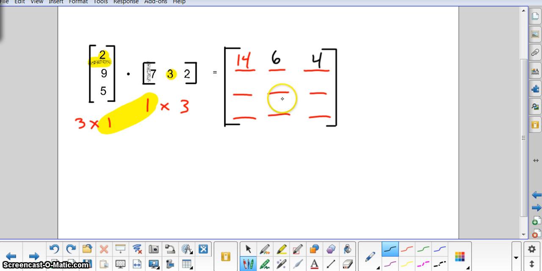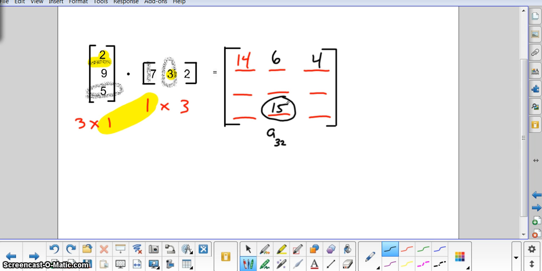Like for example, this right here is row 3 column 2. That's the element A sub 32, row 3 column 2. If I want to find out what number goes in that spot specifically, well, in order for me to get that, I'm going to multiply row 3 by column 2. The first element of the row by the first element of that column. Turns out there's only one. So I get 5 times 3, and that spot is 15.